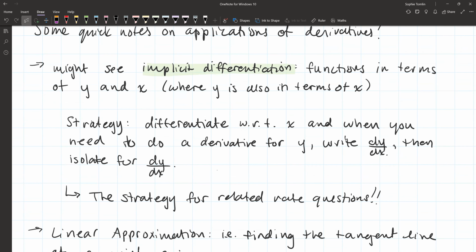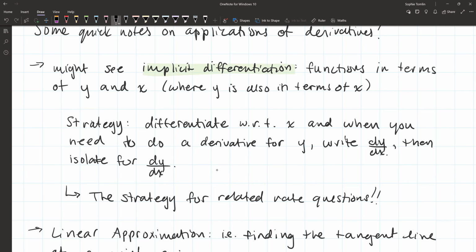This is really the strategy that you want to use for any related rates questions. So you might have changes in volume with respect to changes in one of the sides, or really common questions like the ladder ones. You have a ladder up against a wall and it's sliding down at this rate, and you want to find the rate of something else with respect to that triangle. Especially for those, you want to use the Pythagorean theorem and this change in y over the change of this axis.